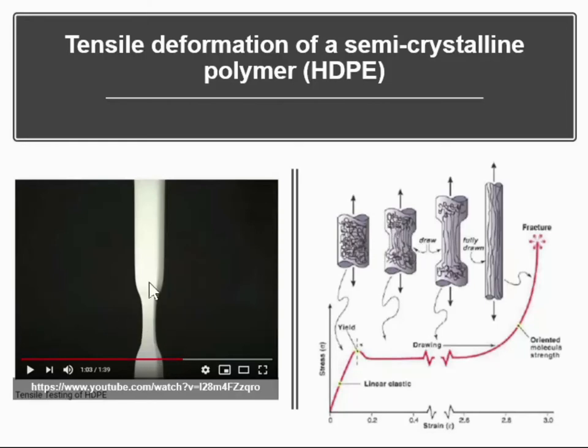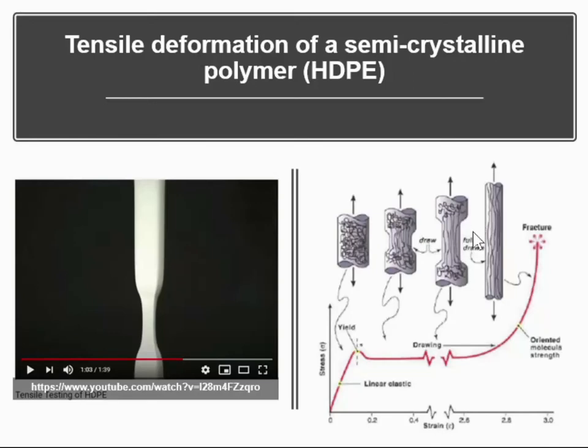And here's a neck region shown here in this video. And this neck region then gets pretty strong because the chains you can see here are starting to align themselves in the direction of the tensile axis. And so it's going to take a lot more to stretch these now that you're stretching the chains rather than just sort of uncoiling all the kinks. And so this region is actually pretty strong.